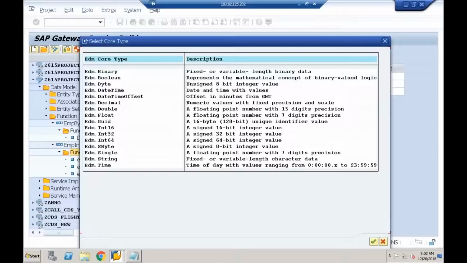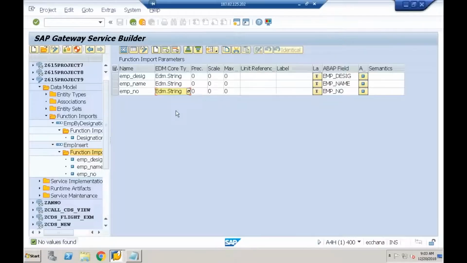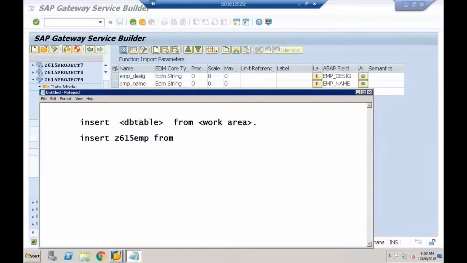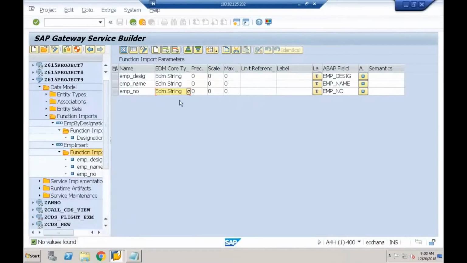No, we don't have any data type for what? We don't have data for passing internal table as a parameter. So I cannot do it through import parameter. What is the other way we can do? You understood, we have to analyze this. Blindly we cannot comment on that. Okay, so in order to insert, I have to pass what? Internal table, because internal table can carry what? Multiple records.